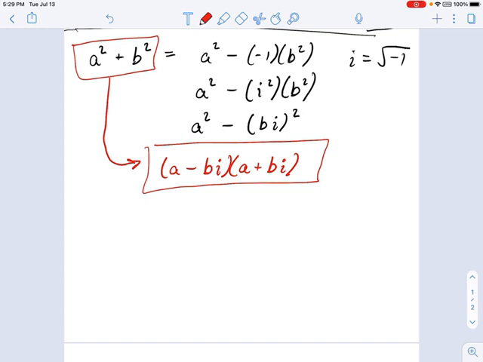And I'll give an example. Let's say I want to factor x squared plus 36. Well, using this identity, I know that 36 is a perfect square of 6, and x squared is obviously a perfect square.